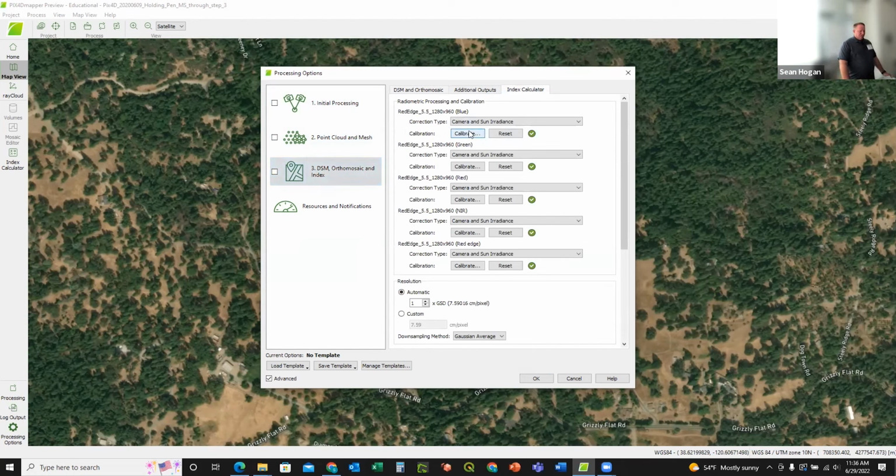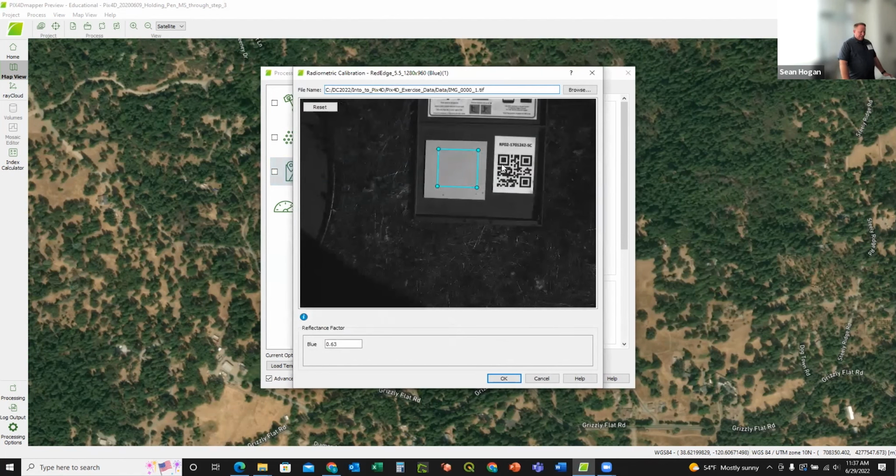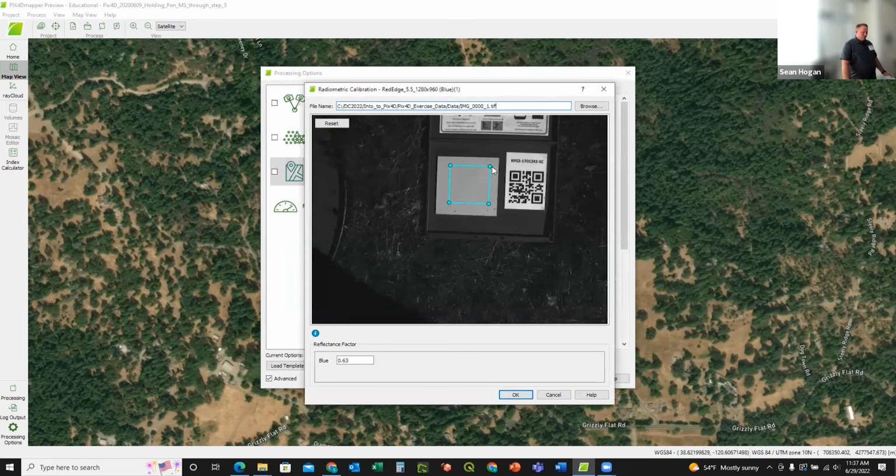If I go into calibrate, I can see what the target is using this box code, QR code. It should recognize what the calibration value is for that given target. But if it doesn't, sometimes you have to manually look that up and put it in. The way you put these in here is you just click, click, click, click with your left, and then right click to close the polygon for the reference for that point.